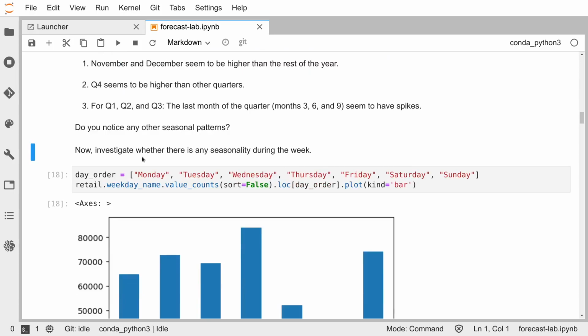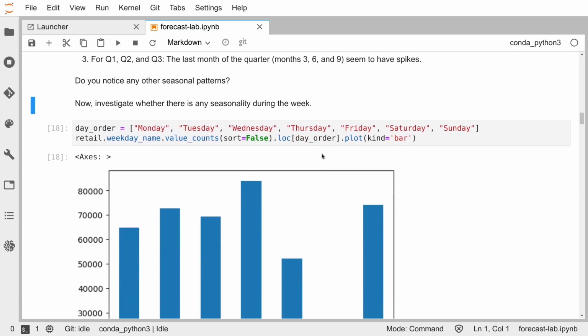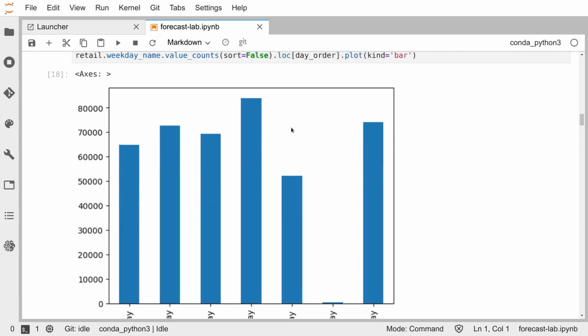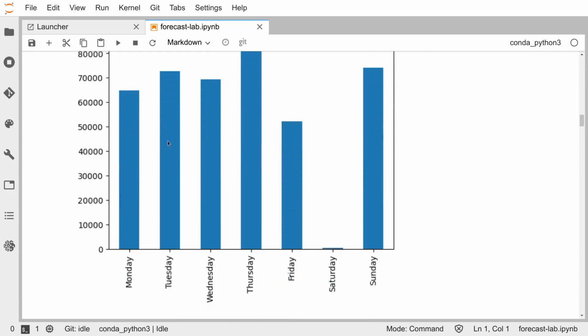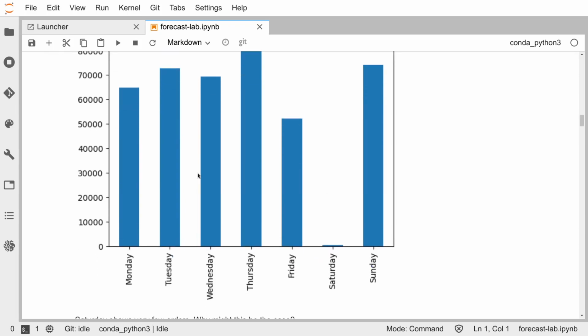So now investigate whether there is a seasonality during the week. We can look at the weekdays. As you can see, on Saturday there are no sales. Maybe the wholesalers don't work on Saturdays.